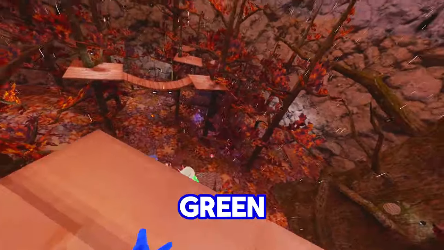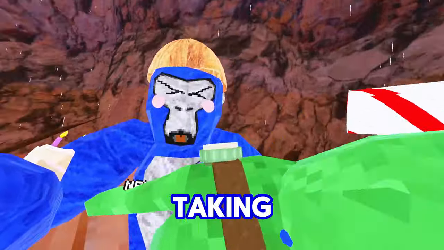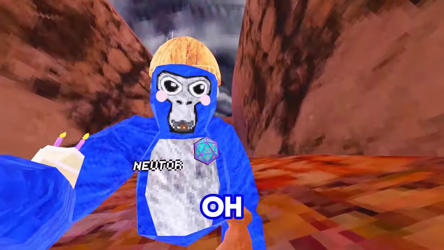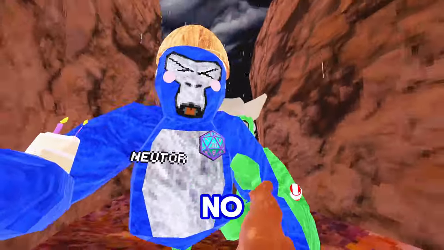No. All right, come here, Green. Take me out of the map right now, Green. All right, what the Sigma's going on? Oh, he's taking me. Oh, what the Sigma? Look at this. I can see. Oh, no. Don't do that. Nope. I'm not getting kicked off the game because of you, boy. Oh, God. No.